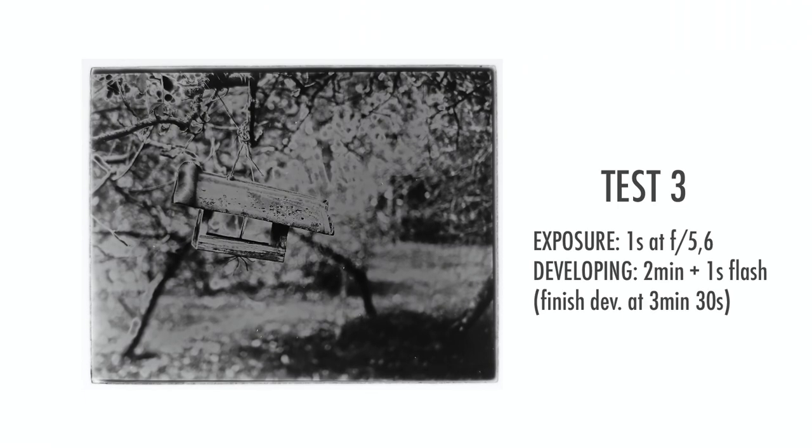For the third test, I made an exposure at metered settings, so 1 second at f5.6. I developed for 2 minutes, flashed for 1 second and finished developing at 3 minutes and a half. I actually got a mix of a positive and solarization. I believe that meant that I should increase the flashing time to overpower the negative and get a better positive.